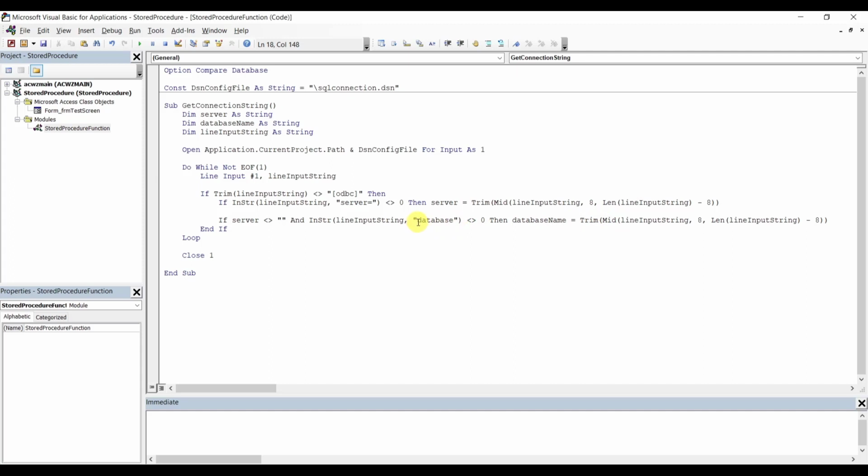And here again, we're going to count it. Database equals. Then we count 1, 2, 3, 4, 5, 6, 7, 8, 9. Beginning position 10. All right, we want to grab everything. And then we trim.